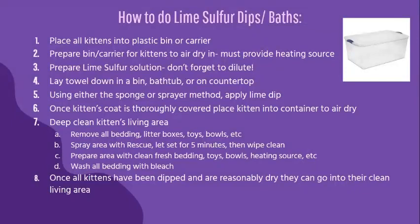And one thing that I had not mentioned yet was that if you're using the sponge, you want to make sure that you are not using that sponge over and over again. So once you do dips, if you have like 2 kittens, ideally using separate sponges for each kitten and then tossing them would be ideal. If you use the same one for the same litter, I think that would be okay. I would go from like the most hairless to the least hairless. And then toss it and use a different one the next time you do dips.